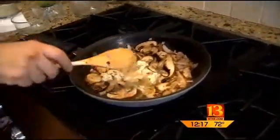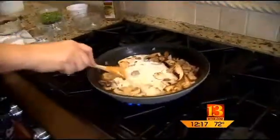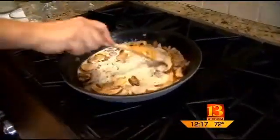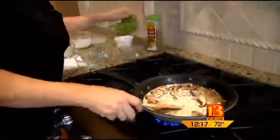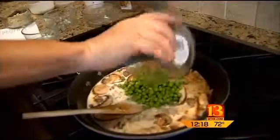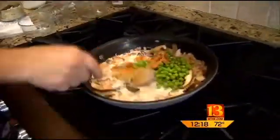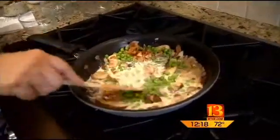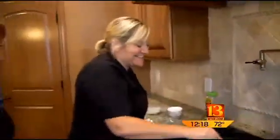We're going to add a little bit of cream, but you don't have to add cream if you don't want to. You could add a half and half, or you could add a little bit of 2% milk if you wanted to. And then we're going to add our frozen peas. So this you can go to your freezer for. And I'm adding a little bit of bacon just for extra flavor. Again, if the bacon's going to bother you, don't put it in. Bacon makes everything better. I think so too.